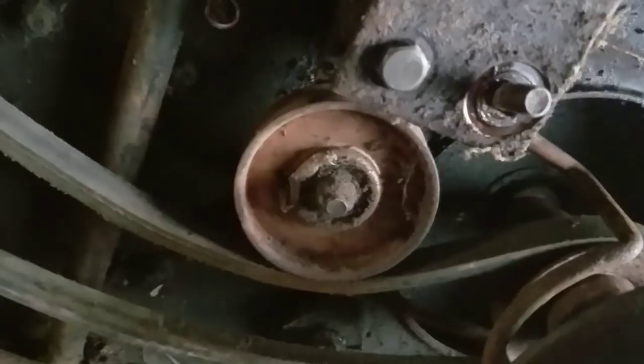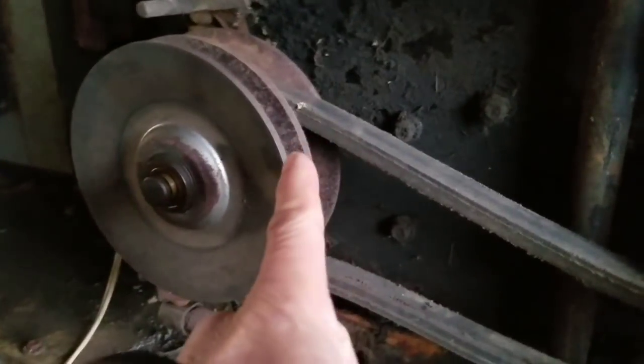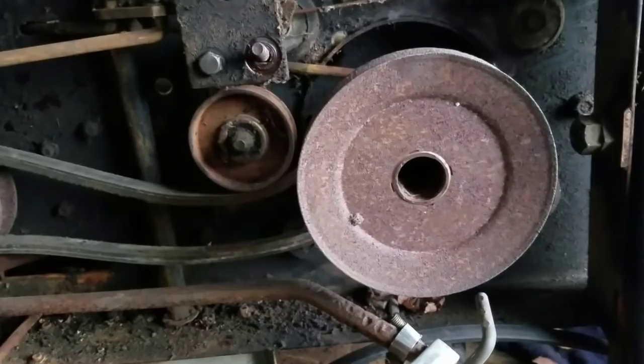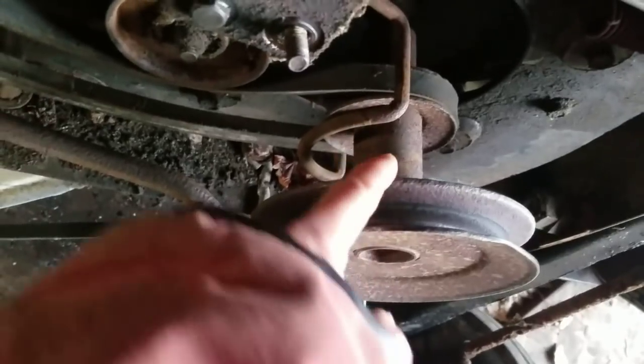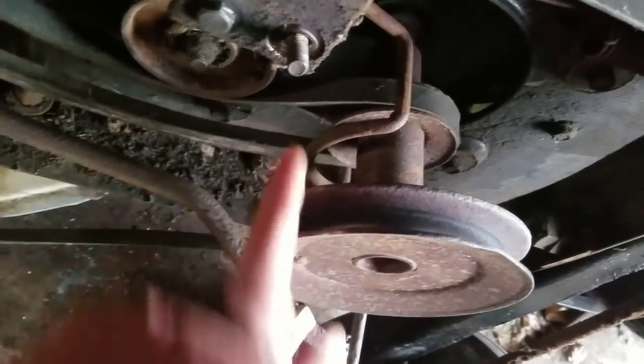That pulley has an idler pulley that the brake controls, moving up and down to tighten the tension. This one over here is going to be routed all the way to the transmission pulley. I'm thinking that'll work out; if not, I'll adapt. My next step, once I have that connected and working, is to cut this pulley off because it gets in the way of the drag link.